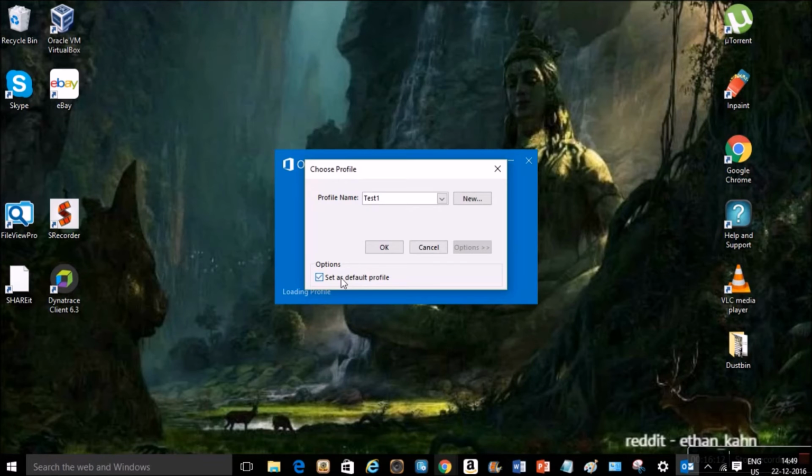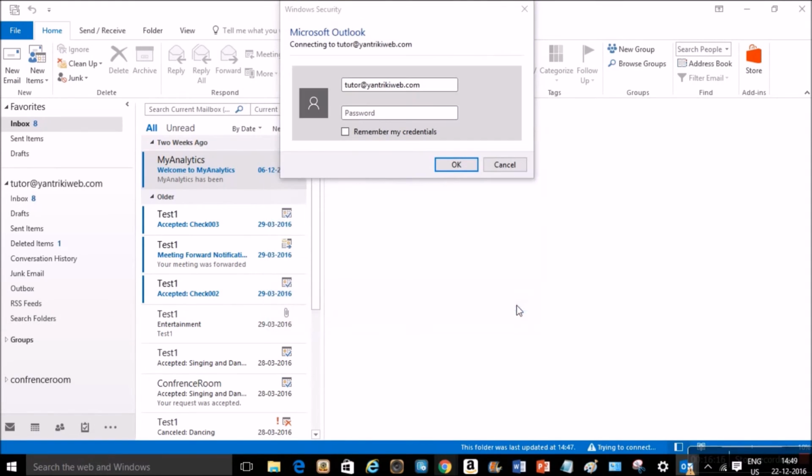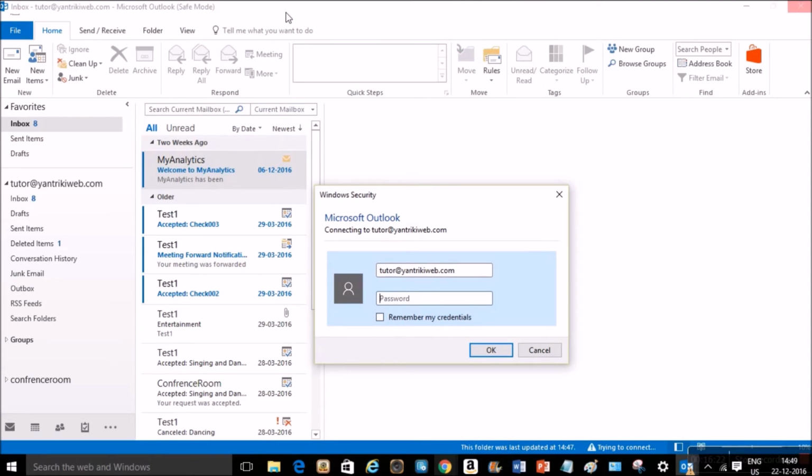So this is how Outlook would run normally, and it would not crash, it would not freeze, or it would not come to a state where it says not responding. It is coming up straight away, this Outlook. We have chosen that, yes, this is the account we have chosen.